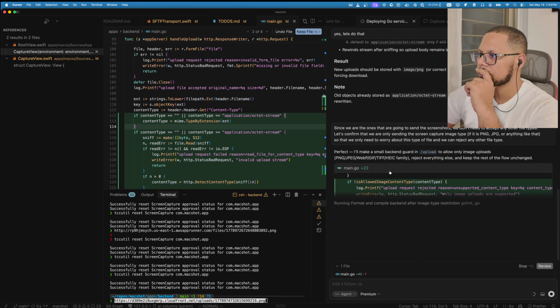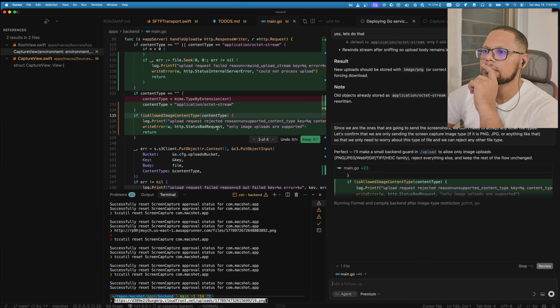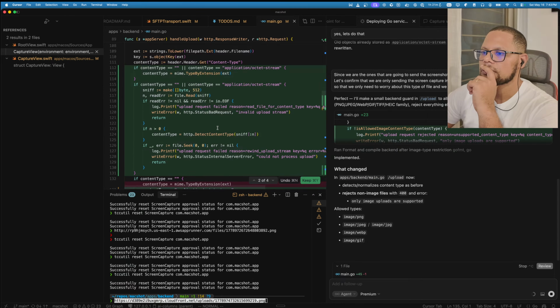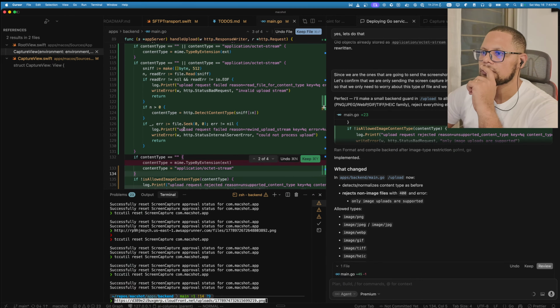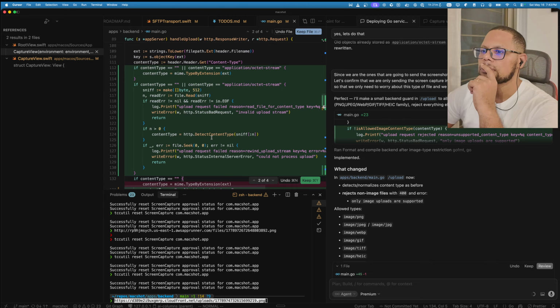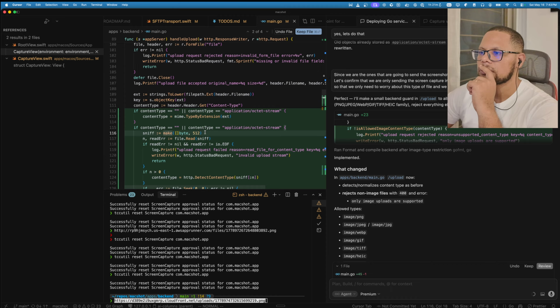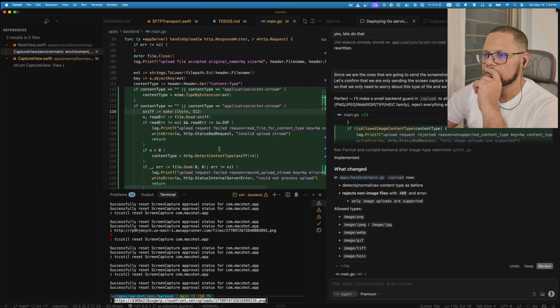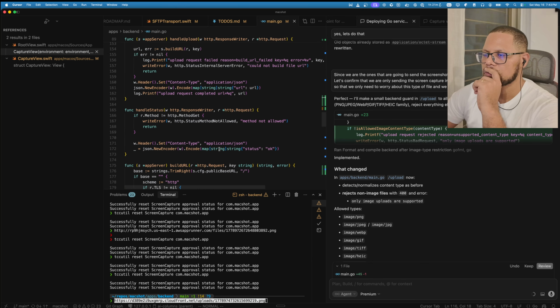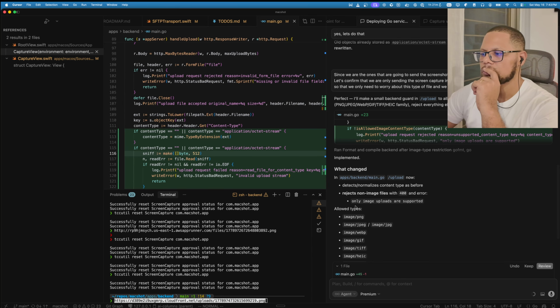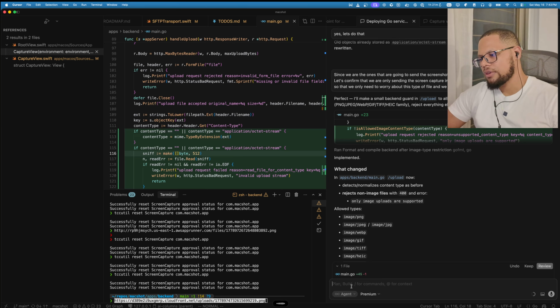Example. Is this the most secure and performant way to get the content type and check the content type?